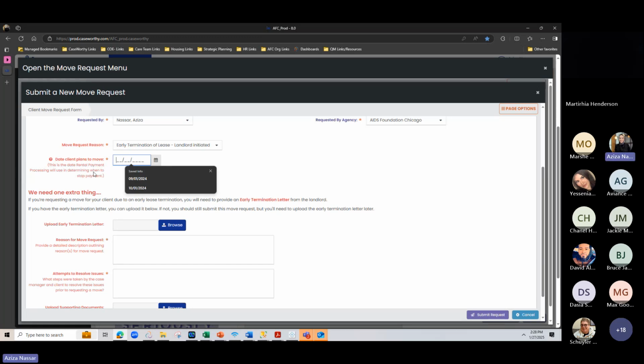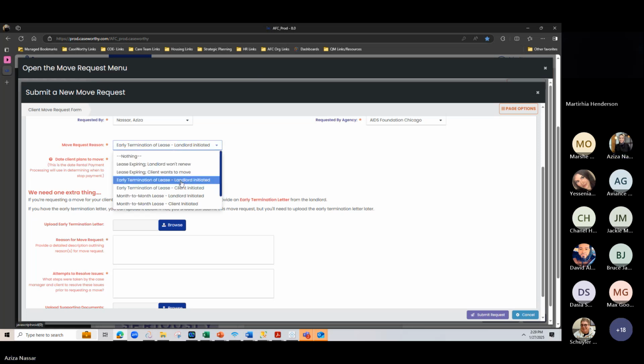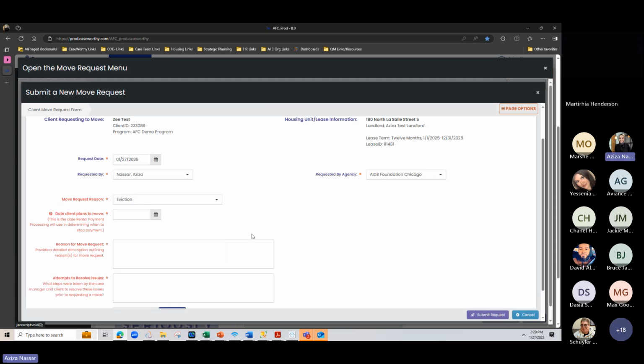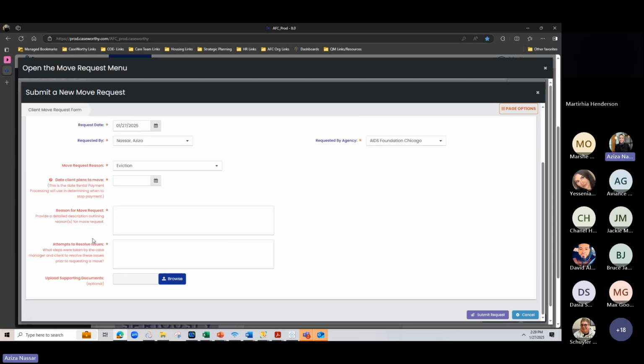This is the date that the rental payment processing team will stop payment. So be careful what you put here. This should be the day that you want rental payment processing to stop making payments for your client. Vowel move, eviction, right? They're pretty straightforward, the questions.